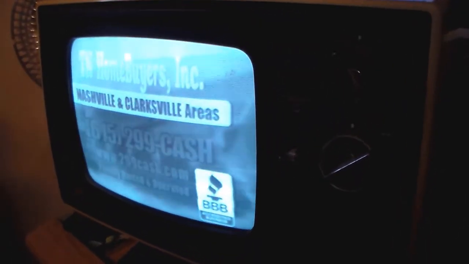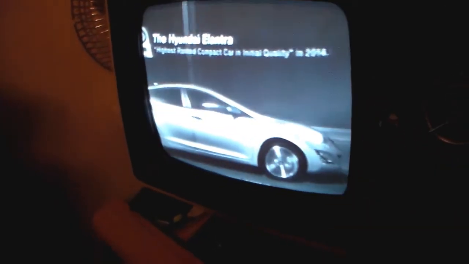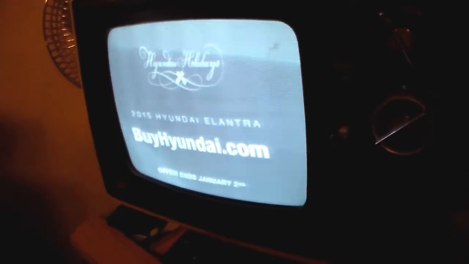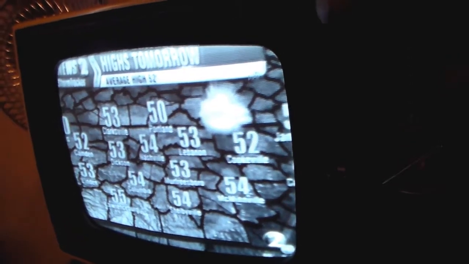Oh, there we go. Sell your house the easy way. Call 299-CASH today. During Hyundai holidays, get the Elantra, one of three Hyundai models to receive a J.D. Power Award for initial quality. It's sure to light up your holiday. We had such a gorgeous day. Walked outside and thought, I don't even need a coat. Almost. It did get up to about 50 today, and tomorrow we'll get up to about 54. A few more clouds around tomorrow, but I think this week's going to be dry. It's going to turn a little chilly again in the middle of the week. Thanks so much for joining us, everyone, and be sure to stay tuned for Nashville's News 2 at 10 o'clock, and Sports Extra following the show. Have a great evening, everyone. Welcome to World News Tonight.